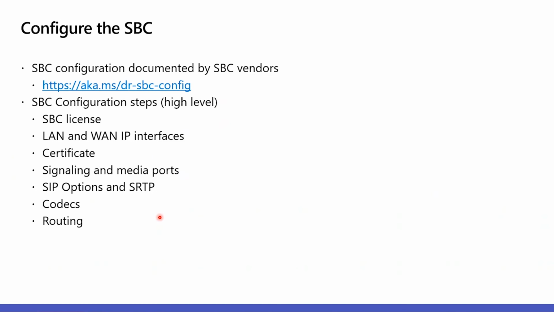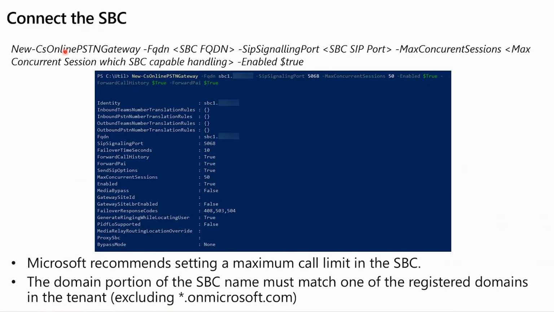Okay, our SBC is licensed and configured. It has an IP address, name. Now let's connect to this SBC from Office 365's point of view. So this is a PowerShell session to our tenant, where we use the new CsOnlinePSTNGateway cmdlet to create a new gateway. We identified a fully qualified domain name of this gateway, in this scenario, sbc1.contoso.com, for example. Keep in mind you cannot use the onmicrosoft.com DNS name. Best practice is to give it an actual name to the users, not use wildcards.